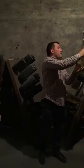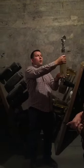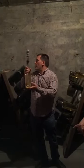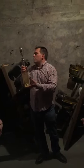So the pressure will get high, so we control with a simple process, which is called an euphrometer. It permits to have the pressure you have in a bottle. So you can see there we are over 7 bar pressure in a bottle. More than 2 times you put in a tire of car, to give you an idea. So in case of puncture, take a bottle of champagne.